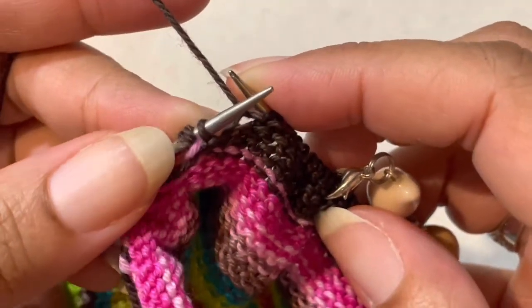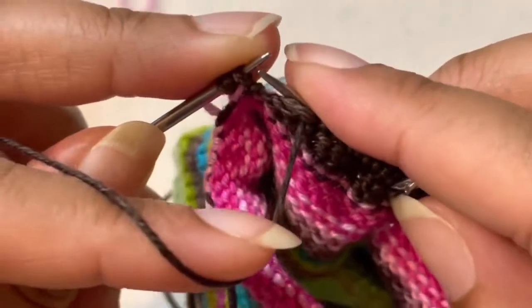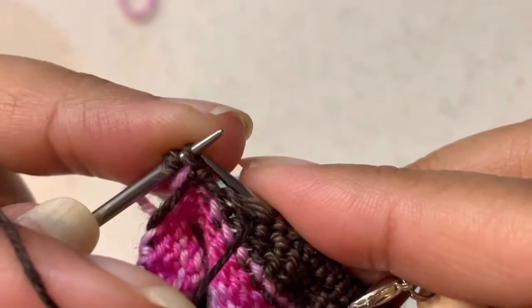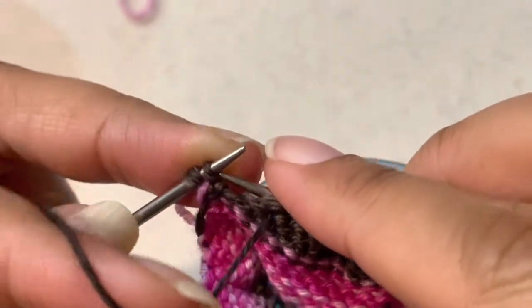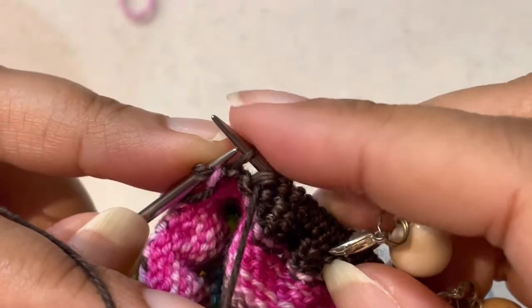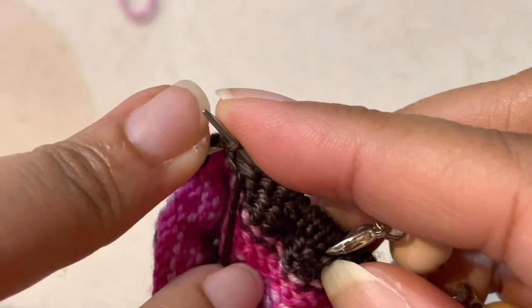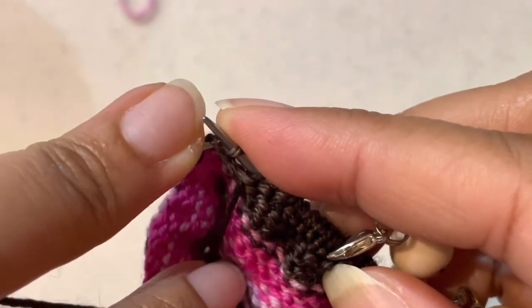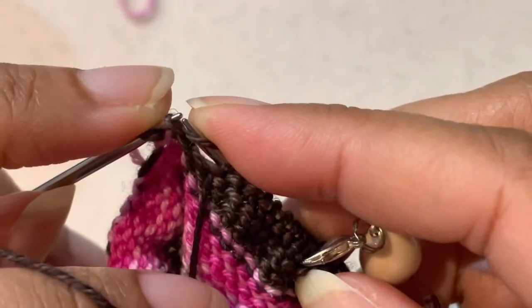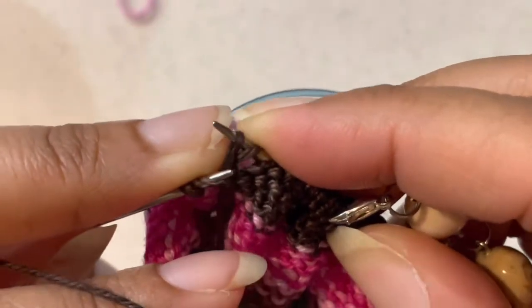Again, here's the double right there. Yarn in front. And I'm going to slide that stitch onto the right needle. And I kind of have to twist my whole hand to get into that purl bump and purl it.